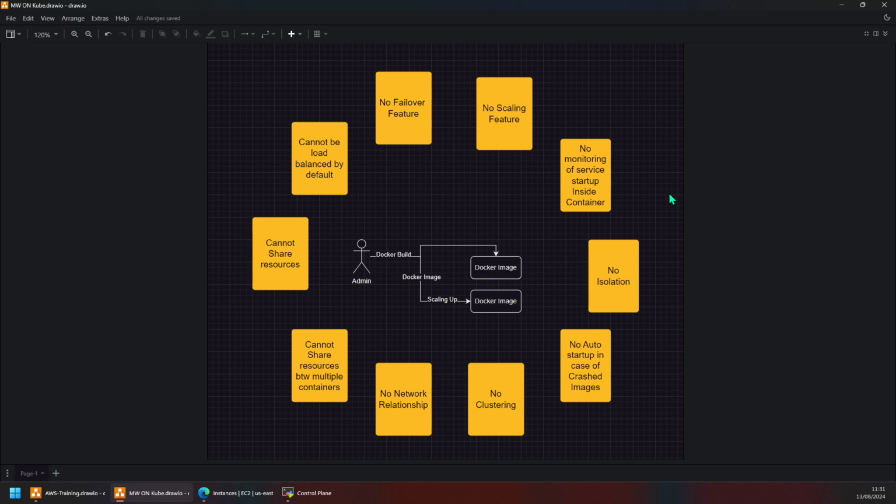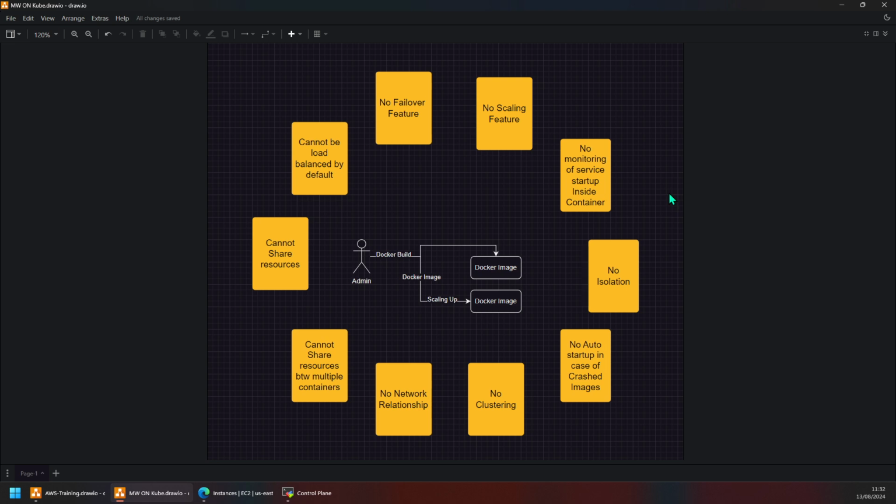Now, why should we install it on Kubernetes? We already have Tomcat containerized as part of Docker. Why do we have to involve ourselves in another tool called Kubernetes? Very simple. These are the reasons in front of you, and why we prefer to host it on Kubernetes, which in turn works on a Docker image or any kind of containerized image. It doesn't have to be Docker, it could be anything else.